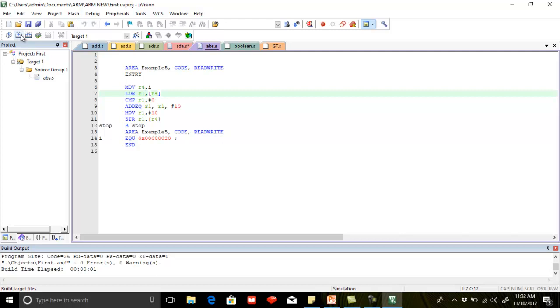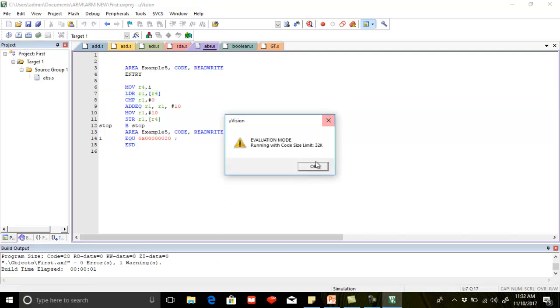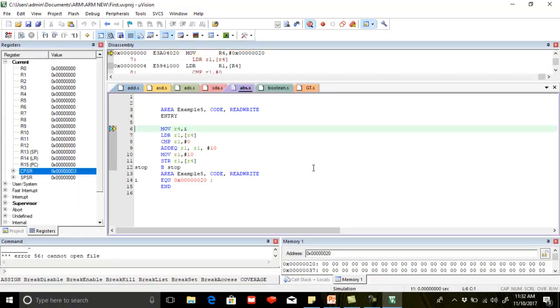Okay, so it says error. I'll go ahead to debug. So you see, I is loaded. I has a memory location that is loaded into R4, and R4 is loaded into R1. So you'll have to give your I value.